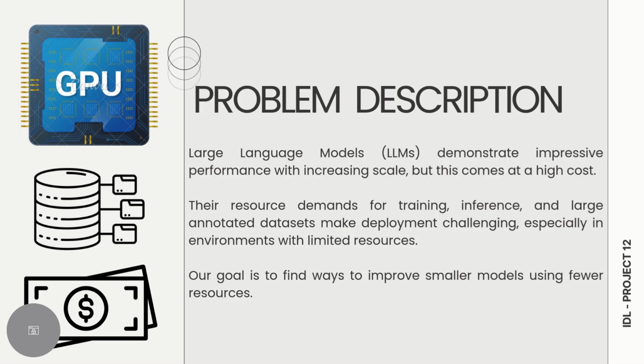We know from scaling laws that larger models usually perform better on difficult tasks like code generation. But scaling has real costs. Training needs multiple high end GPUs, inference is slow and memory heavy, and instruction tuning relies on large annotated datasets. That makes big models hard to use outside well resourced environments. Our goal here is to explore how far we can push smaller models by using smarter training methods instead of more parameters and therefore reduce the overall resource use.